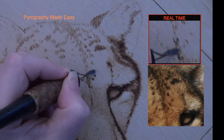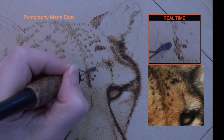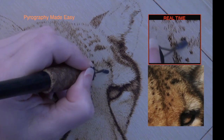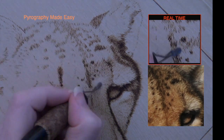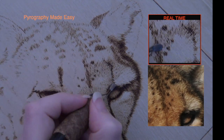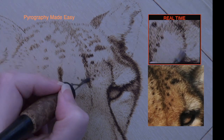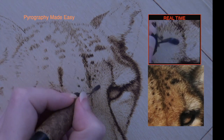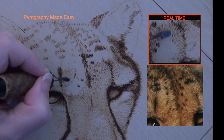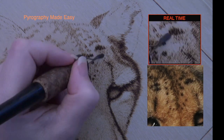Darken up the markings on the brow. Then burn in the fur using the razor edge of the shader to burn zigzag bursts. A reminder that you need to use a light hand pressure when burning zigzags. A heavy hand pressure will force the edge of the pen tip down into the wood. This will make it difficult to make the slight direction changes that zigzags require. Plus, additional layers of zigzags will be harder to apply.